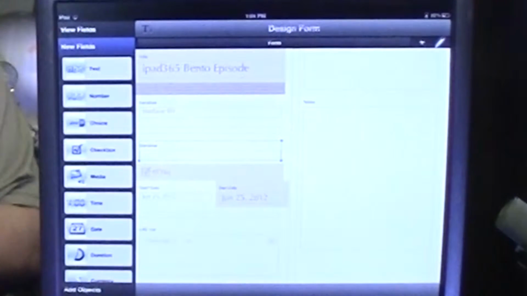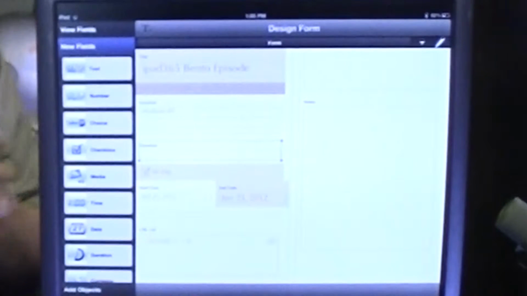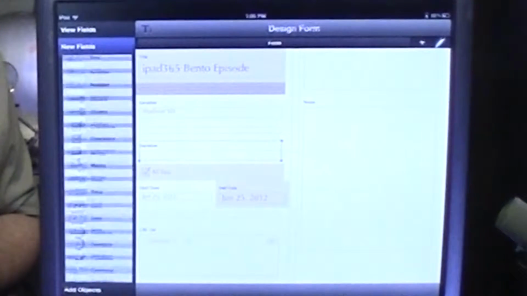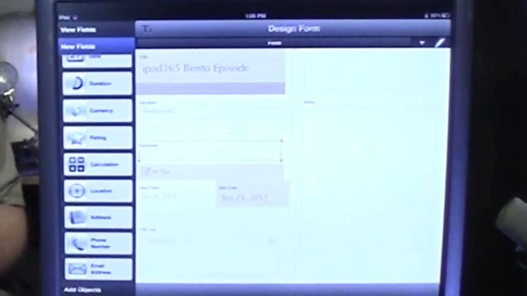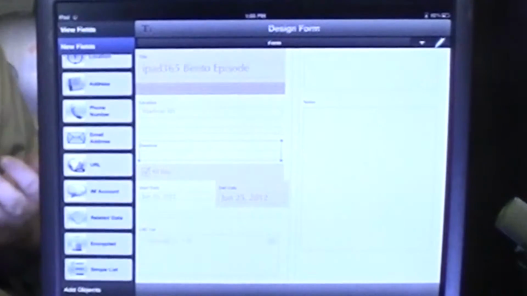Of course, it will have conformity lines, so you don't have a form that has one box that's way too small and another box that's way too large. We can put in some other things like location, phone number, email address, URLs. If we wanted this encrypted, we could put in this encrypted box right here. And then we could put in a password. We'll just say 1234 for now. And then, of course, confirm the password, 1234. And now we've got a password. So if you wanted to get into this document, you'd have to know the password, 1234, which, of course, I'm not putting in there. But basically, you can adjust the form, you can add fields, and go from there.